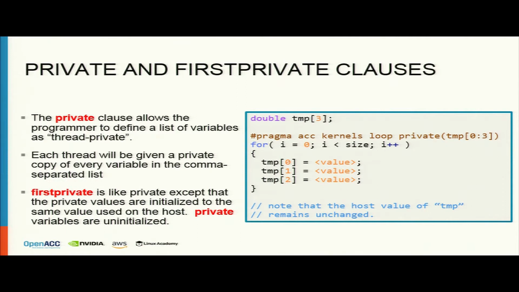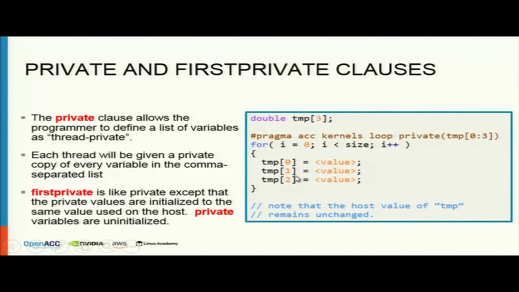When you make things parallel, you need to make sure that there are no data races. This has nothing to do with OpenACC, it is more of a parallel computing topic, where you have to make sure that no two threads at the same time can write or read from the same variable. There are different kinds of data races: read after write, write after read, write over write. To solve that problem, if I make this private, everybody will have its own copy and they will not write to each other's variable.